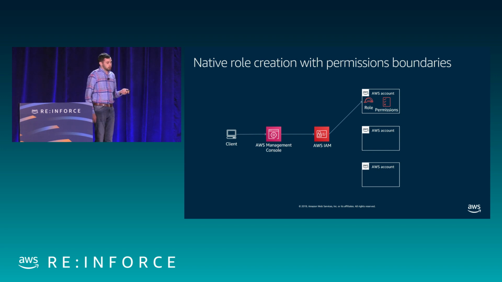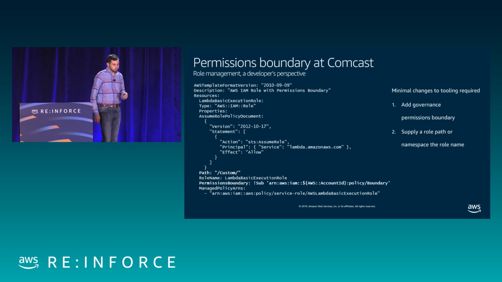And so we can look at this architecture now, and you can see that it actually looks pretty similar to our role vending architecture. But the nice thing is that we've now swapped all of those custom components, that custom authorization, the resource-based access control, attribute-based access control, with the AWS native building blocks, right? So now, where before we had a custom authorizer and an API gateway, we have something like the AWS Management Console or the AWS APIs directly invoking IAM. So this allows us to get out of the way of our users, but still enforce some sort of permission boundary, which is the maximum set of things that we're comfortable with them doing.